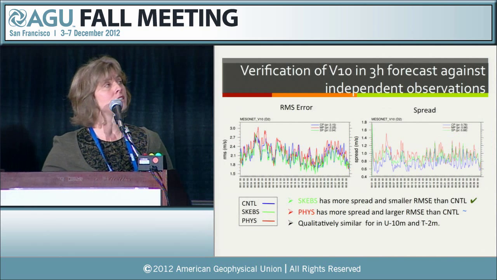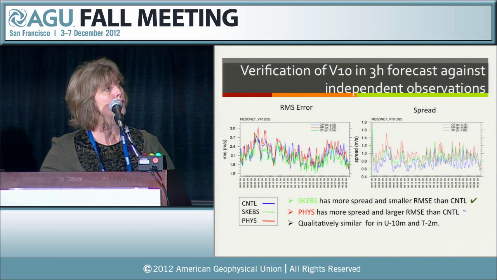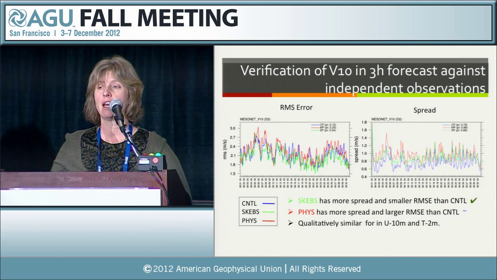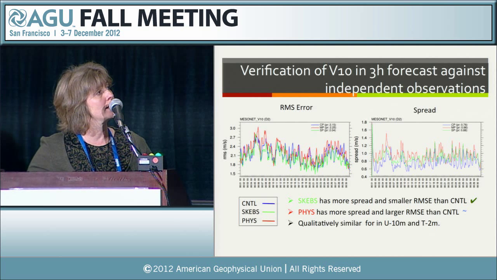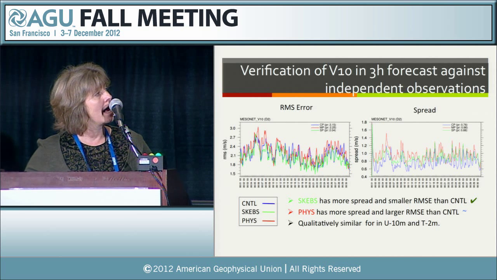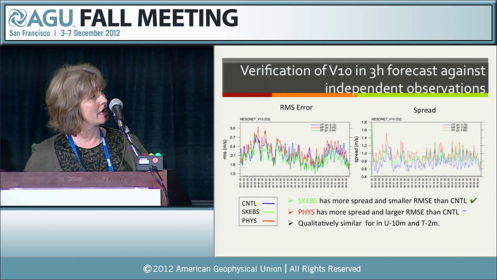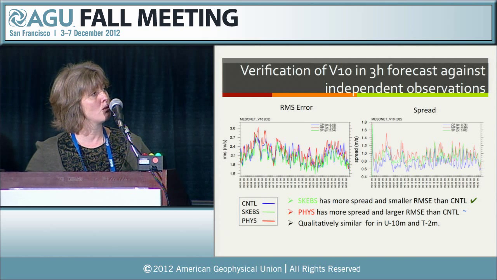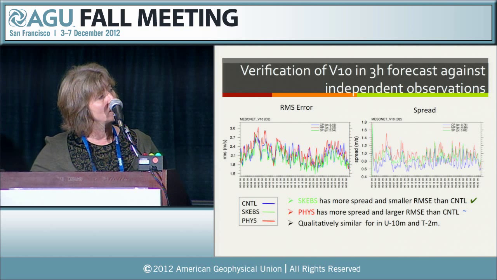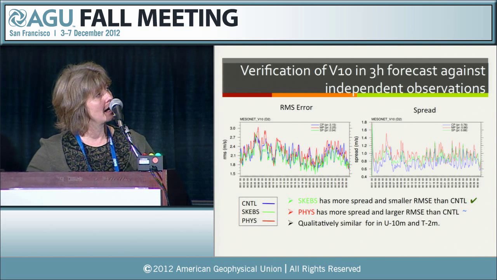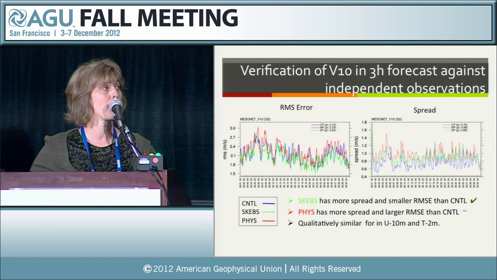These are now priors. The priors in the study are 3-hour forecasts. And again, the verification is against independent Mesonet data. Here we're showing spread and error. And again, same color, same scales. So what we would like is more spread because we have an under-dispersive ensemble system. We would like to have more spread, so higher here, and less error. That would be the ideal.